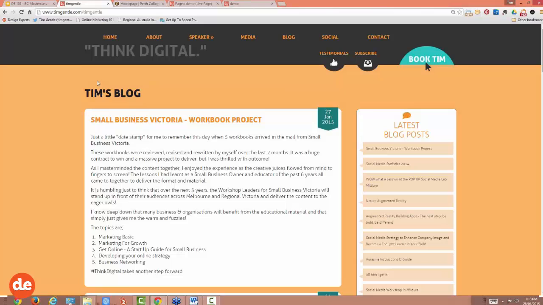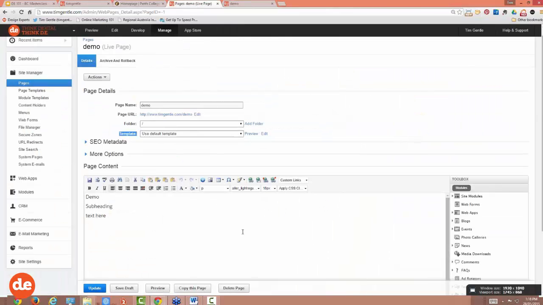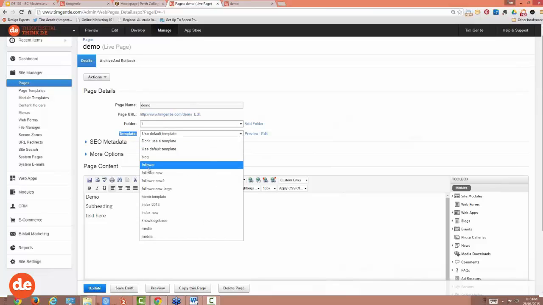Can you see what it's doing? It's putting the text in kind of a different wrapper or a different style. It could be the issue. I know the guys were working on my site just prior to me coming online today. So I'm going to choose follower, and it's a little bit hard to know which one. I'm just going to take a gamble.